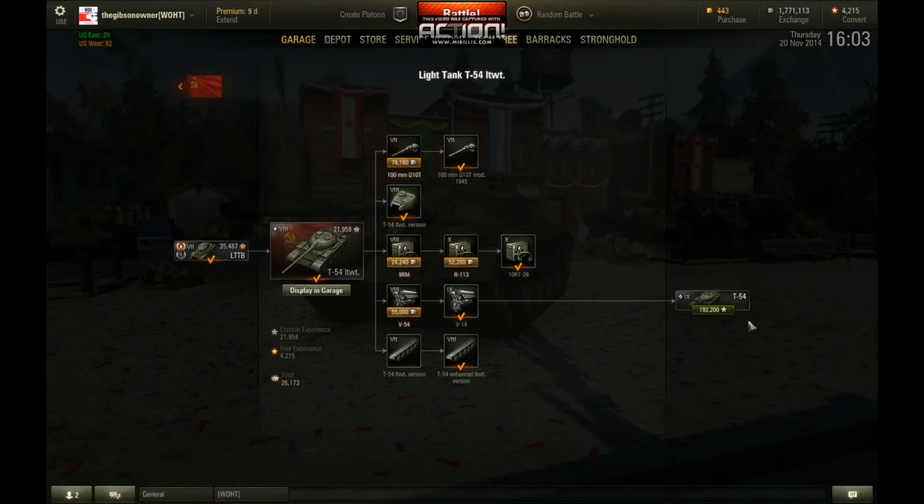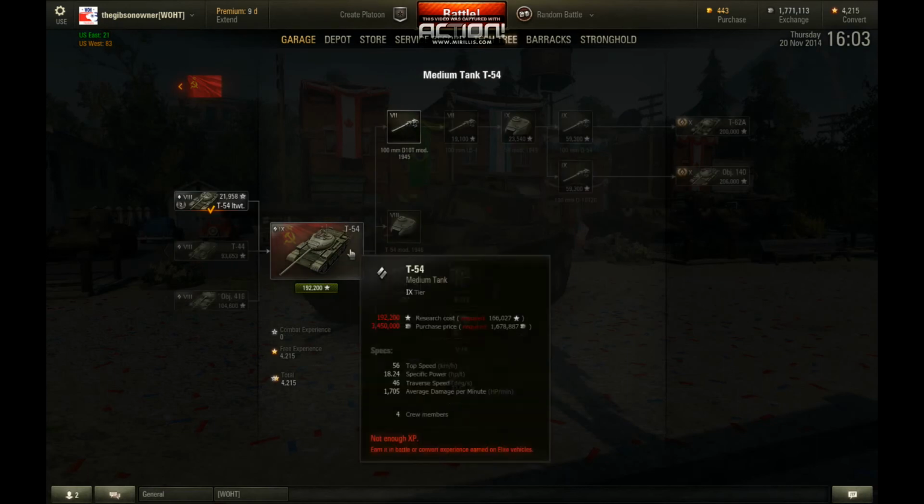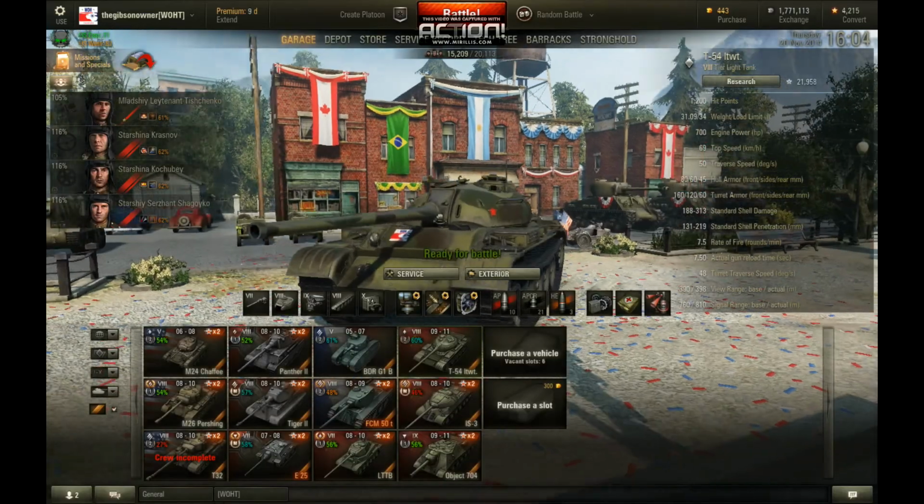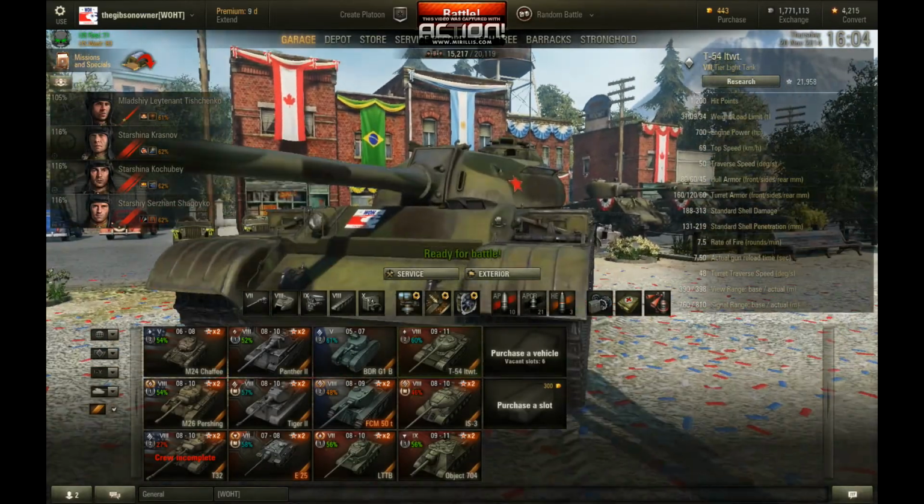And this actually leads to the T-54 medium tank, and that's one that I've been wanting for a long time because I want both of the tier 10s. But alright, yeah, so that's that very small snippet of play of the day.